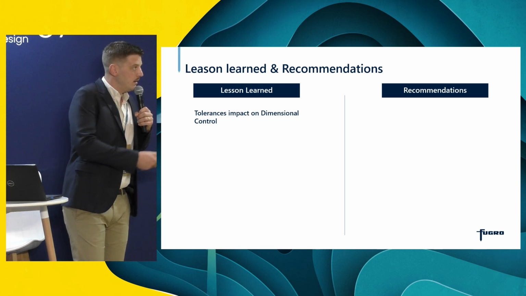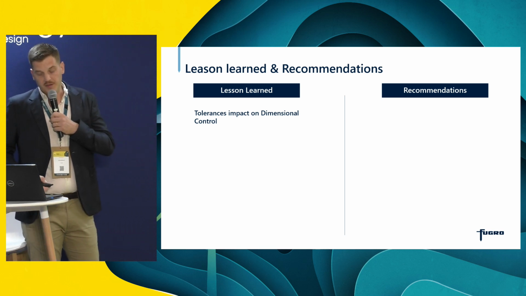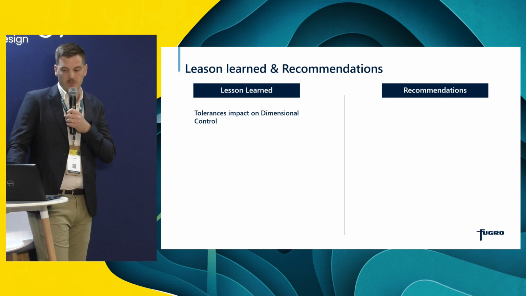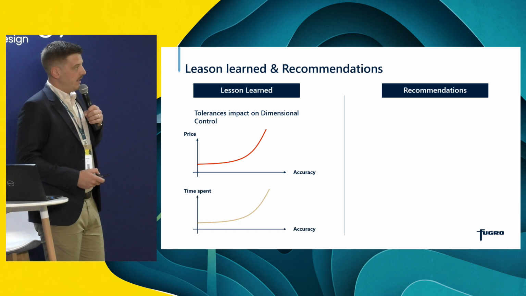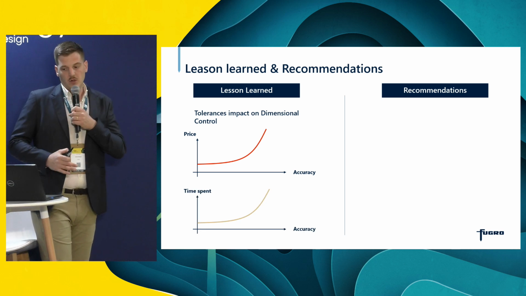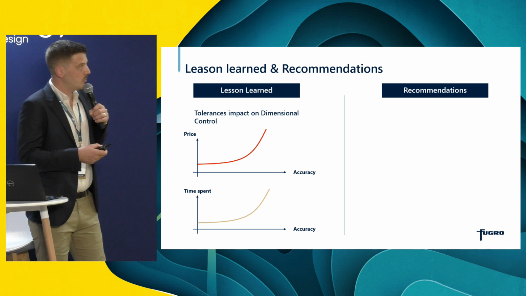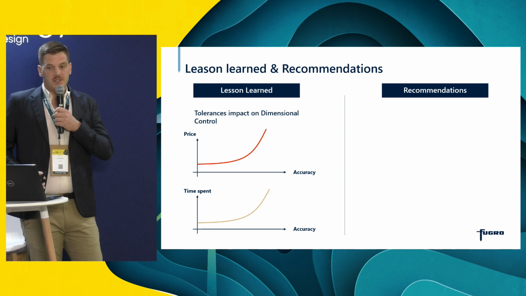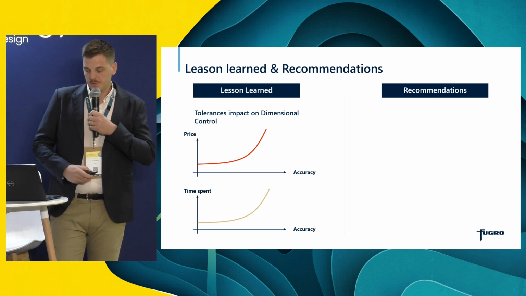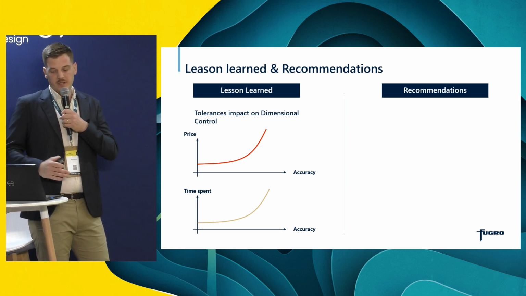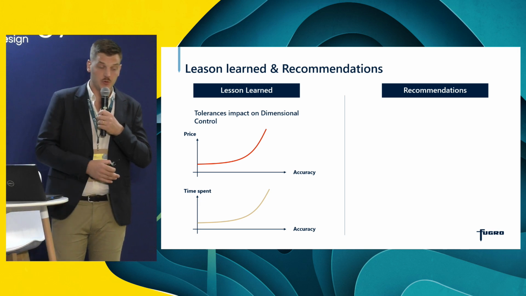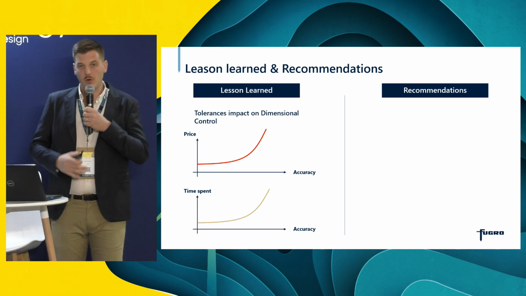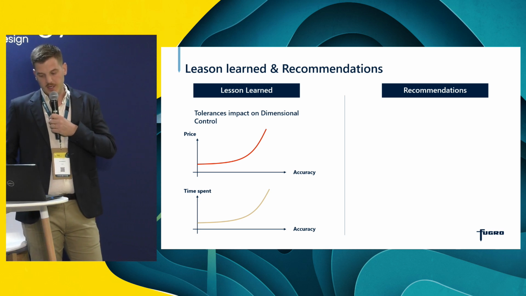As I said before, in dimensional control we can reach sub-millimetric accuracy, but a belt and braces approach has a cost. And this costs money, but it also costs time. Maybe as a recommendation from this lesson learned, it could be a good idea to have further discussions with developers and engineers on this topic, as we will face challenging construction in the near future, with more and more structures to build in production line.